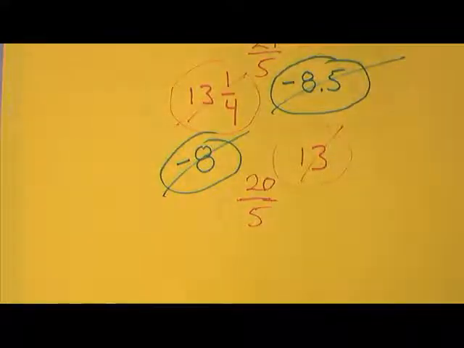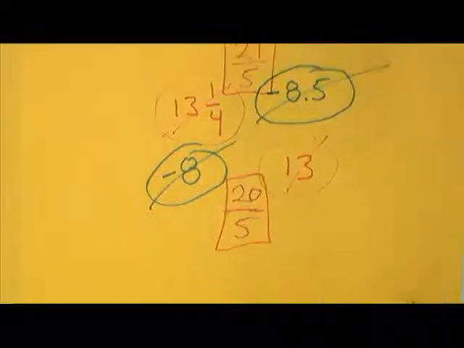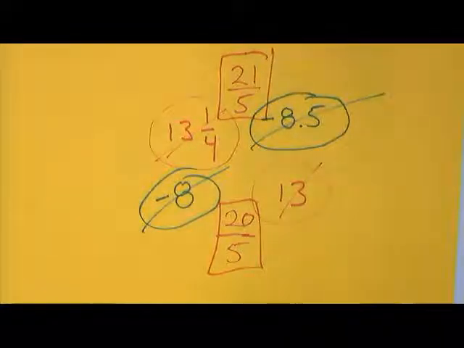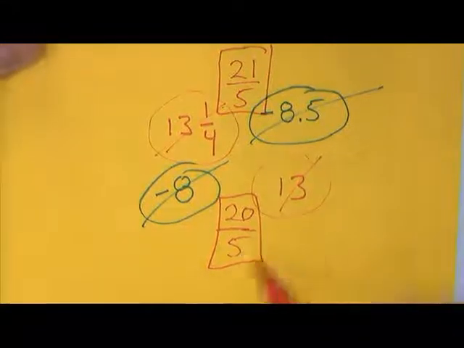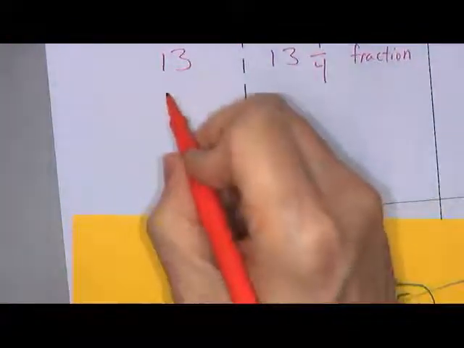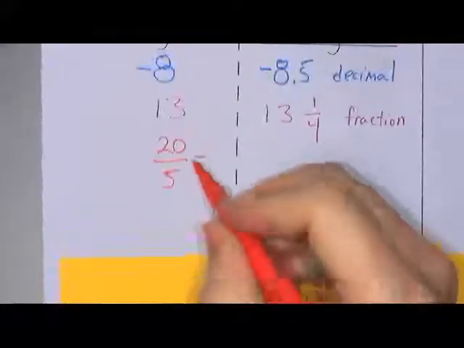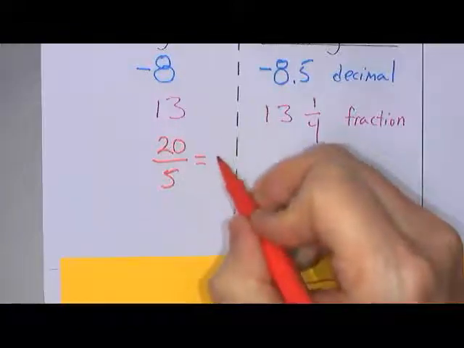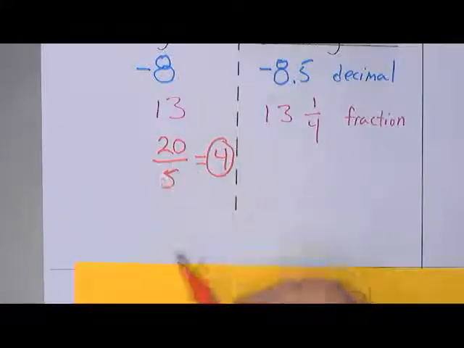So what about the next ones? They both are fractions, right? Excuse me. They're both fractions. But it turns out this is not an integer. 20 over 5. And the reason why is because if you divide this, 5 goes into 20, 4. The value is 4. That is an integer. This comes out to 4.